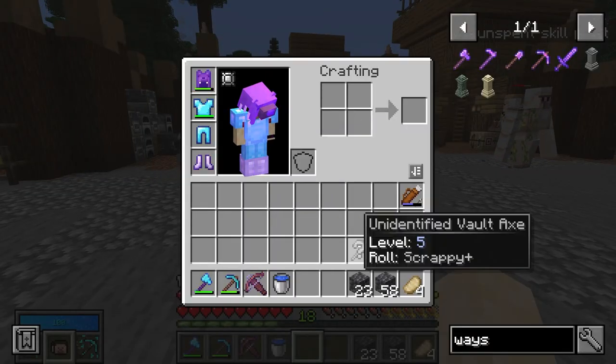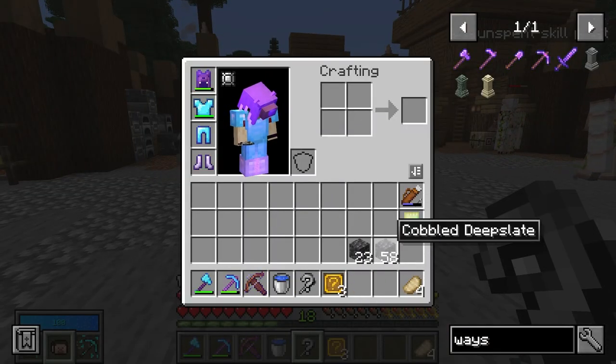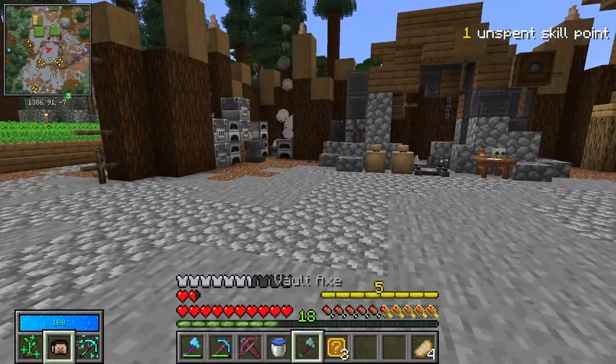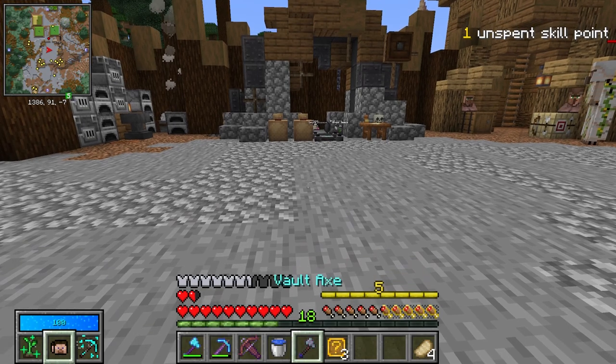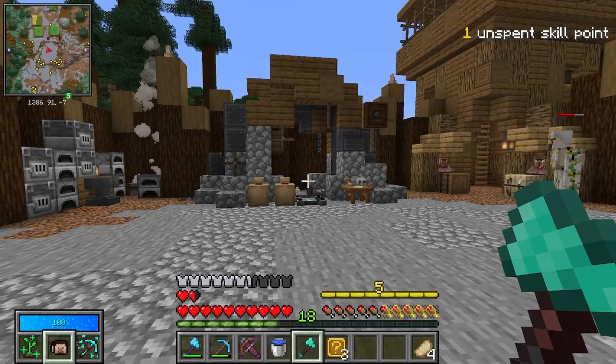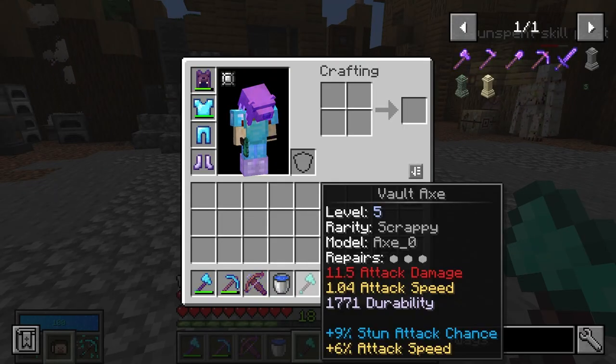That was a bit of a stressful vault, but boy, do we have some cool rewards. Let's see, relic booster? Yeah, nothing. Maybe something cool on the vault axe. Hey, it could be Omega. It's scrappy plus, right? The plus means it could be anything. It was scrappy. Huh?